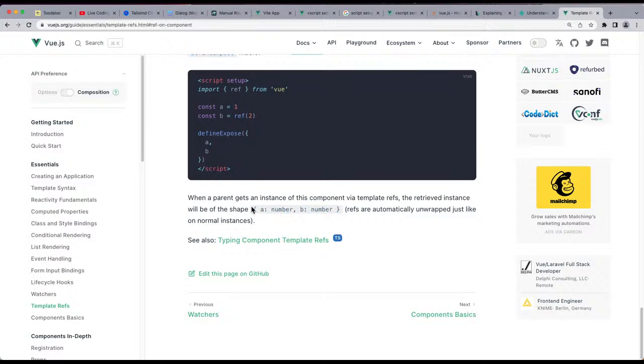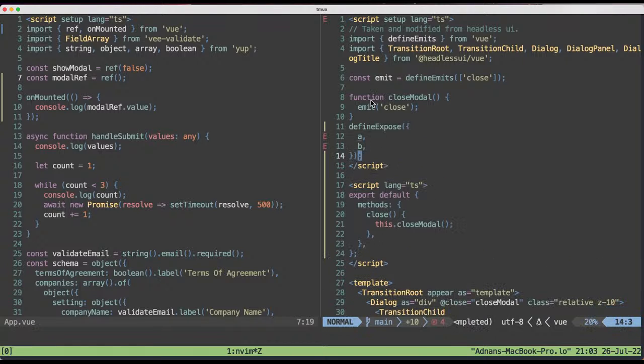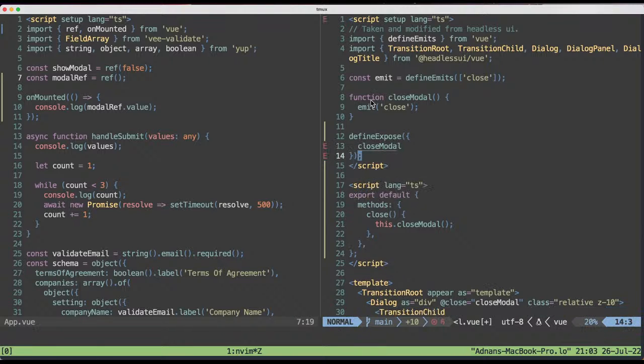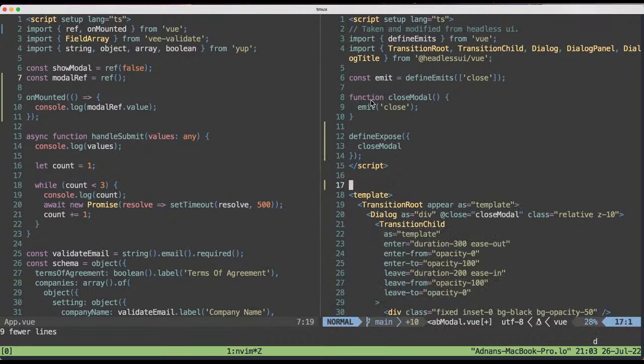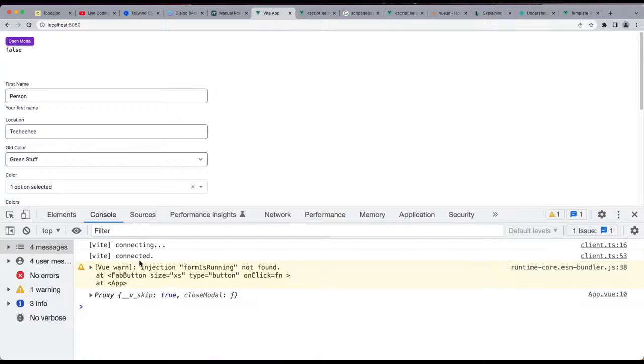So I should be able to use define expose to expose my close modal function. So I don't have to do any of this, allegedly. So I should be able to do close modal here, and I don't need to do this. Let's see if that gives me what I want.